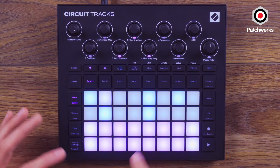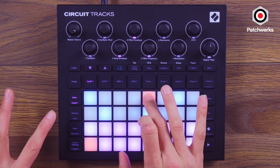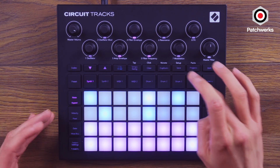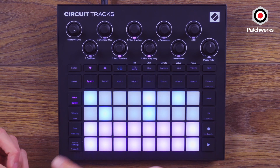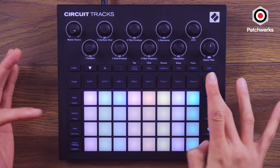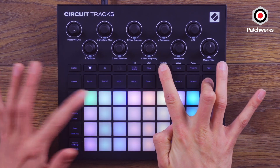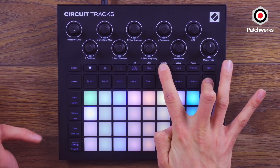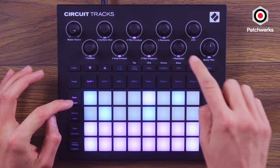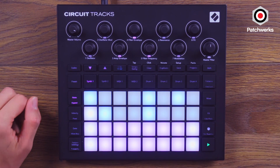Since this is a monophonic sound, you saw me trying to punch in some notes and it didn't take to the sequencer since it is monophonic — and that's okay. So we do have that one note there. Now what I want to do is make kind of an A and a B part. So this is my A. I can copy this pretty easily — I'm on my pattern screen, I hold Duplicate, click on the pattern, it turns green, and then the white one is where it pasted to.